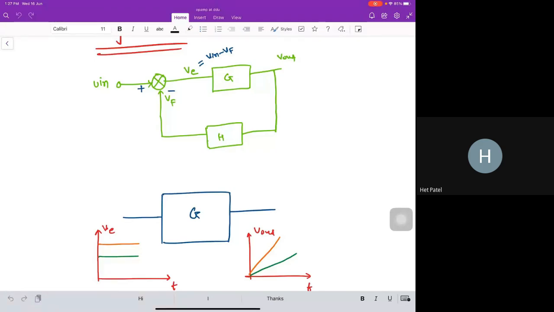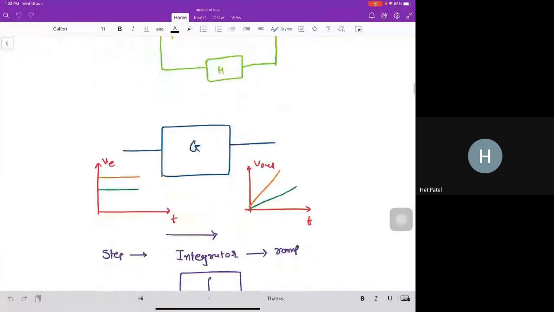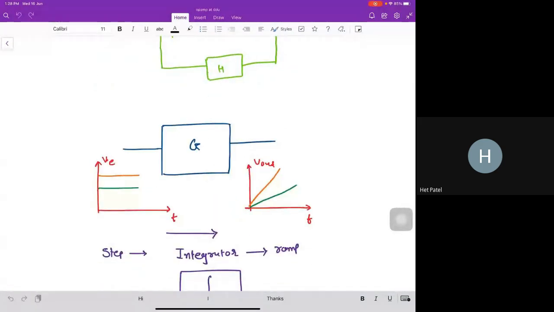So, in physical significance, we can see that we are sensing the output, we are feeding it back to the input, we are generating the error, and that error we are using to drive my V output, right? So if we intuitively see this G block, it has this kind of functionality: the input is a step, and the error is a constant value, right? Let's say in speed, 60 I want, 50 I have, that's 10. If 80 I want, and 50 I have, that's 30. That's the constant value, right?